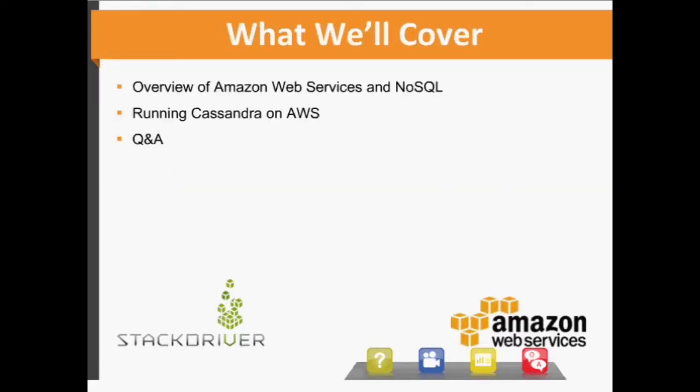On the agenda, we'll begin with Miles Ward, who will provide an overview of Amazon Web Services and NoSQL, and pass the mic to Joey, who will talk about running Cassandra on AWS. We'll wrap up with a Q&A. So without further delay, let me turn it over to Miles, Senior Solutions Architect with Amazon Web Services. Take it away, Miles.